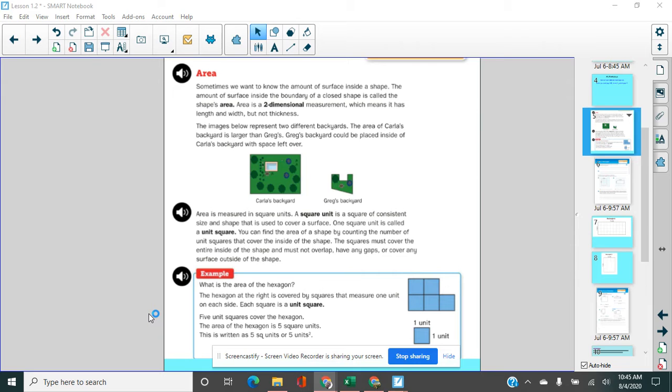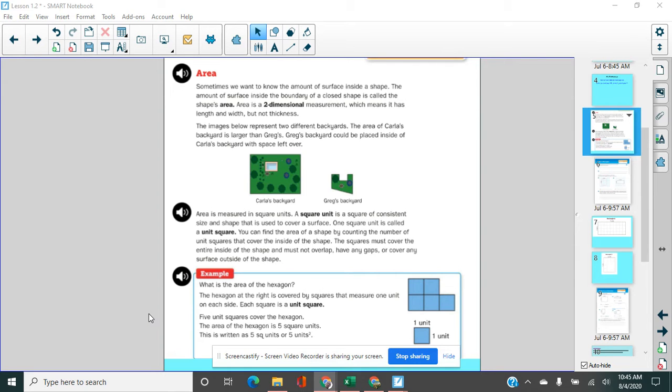Today we're going to be talking about area. And I know that you've learned a lot about area throughout fourth grade and before that as well. What I'd like you to start by doing is to take a look at this page. Go ahead and read this to yourself. And then we're going to be thinking about some things that we have learned from this page or been reminded about area. So take a moment to do that.